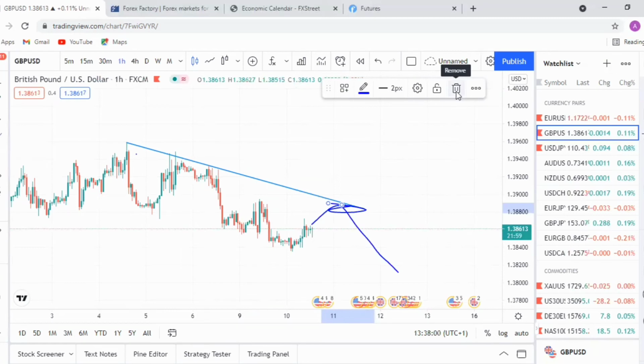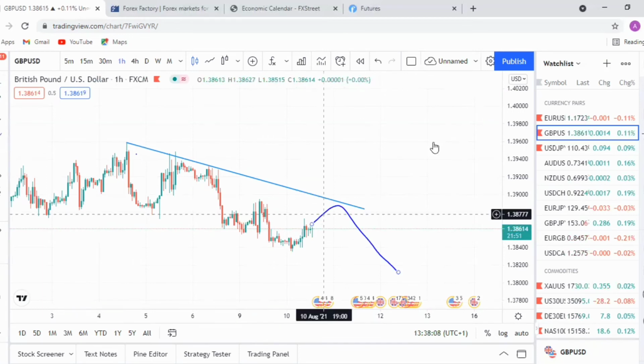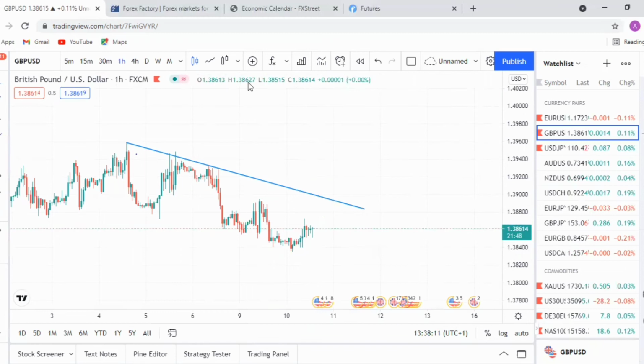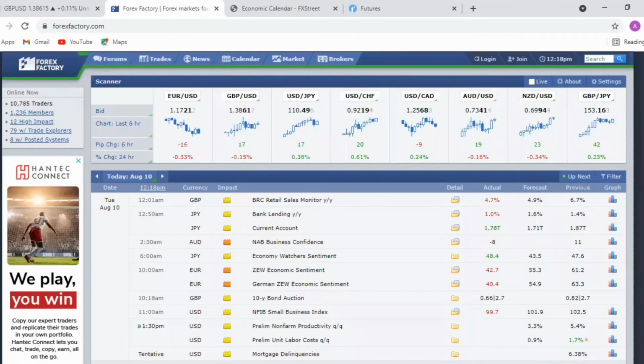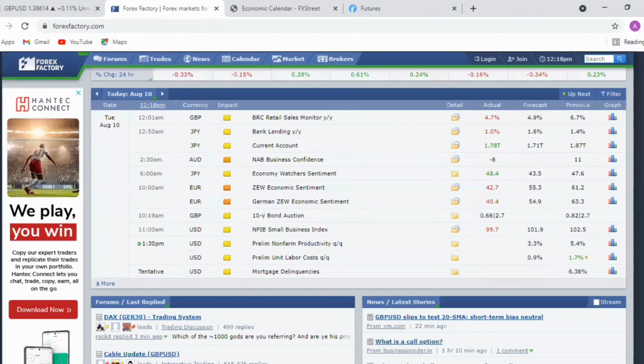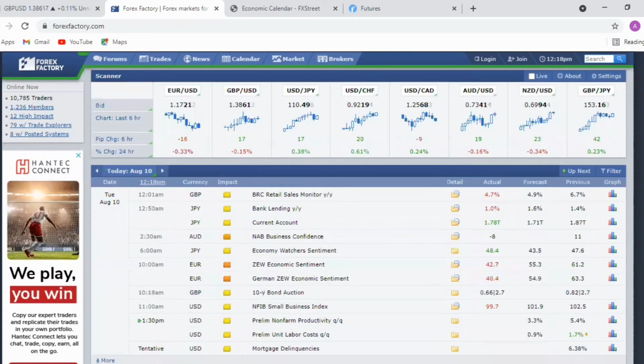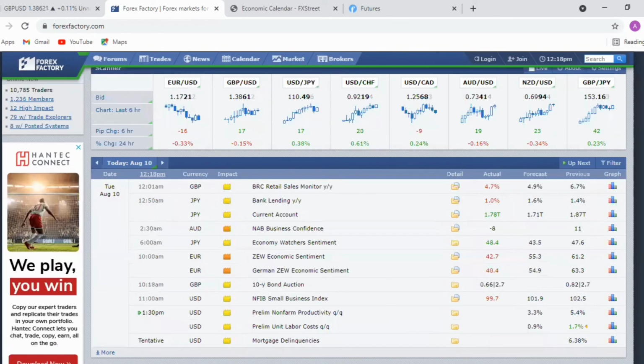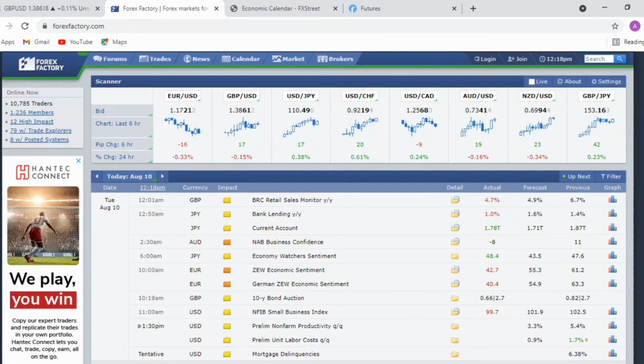Then another approach I use is to come down and check that my news for the day is not interfering with what I am trading. If there's any news for the day that has to do with the currency pairs I'm trading, I am staying off the market for that trading hour during the news and when the news is coming out. If you are not conversant with how to trade the news, that will be a good approach for you.